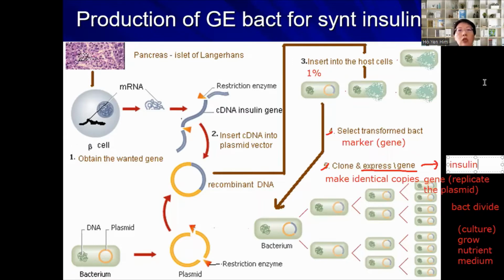And then animal insulin is not similar to human insulin. So therefore, its effectiveness in homeostasis is not as good as our own human insulin. So all this got problems. Now this problem is resolved because we have used bacteria to synthesize human insulin in mass production. Because of mass production, it is easily available and cheaper. So therefore, this insulin can be supplied to those people with diabetes, and they can have continuous supply all the time.